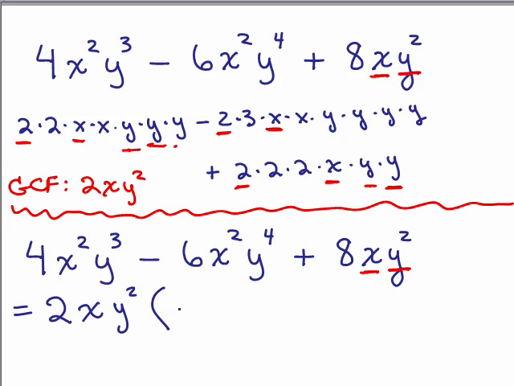And now we have to say, what are we going to multiply that by to get back to the original answer? 2xy squared times what will give you 4x squared y cubed? Well, you need a 2 to get the 4. You have 1 factor of x, so you need an x to get the x squared, and you also need a y, y squared times y to get the y cubed. The next term, 2 times what will give you 6? 3. And x times what will give you x squared? An x. And y squared times what will give you y to the fourth? y squared. We have a plus, and 2 times what will give you 8, 4. I only need 1 x, so I've got it. I have a y squared, I only need a y squared, so I've already got it. That's your answer right here.